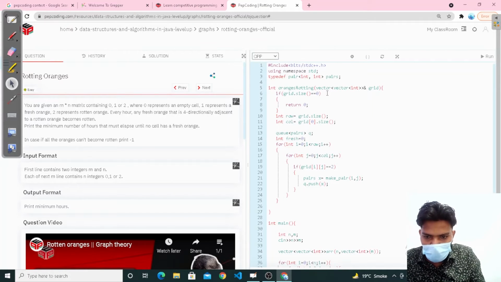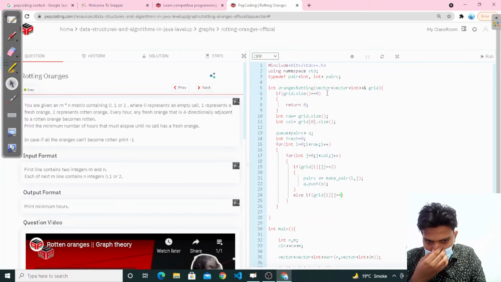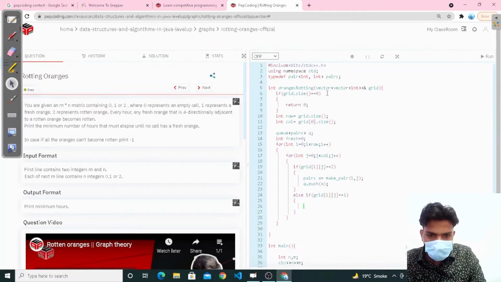Okay, and else if we check grid[i][j] equal to 1, then we have to increase the fresh count.